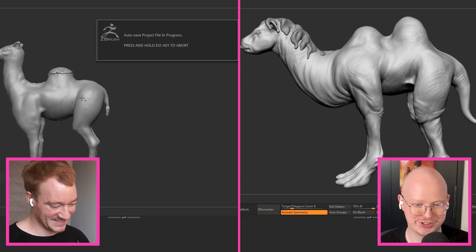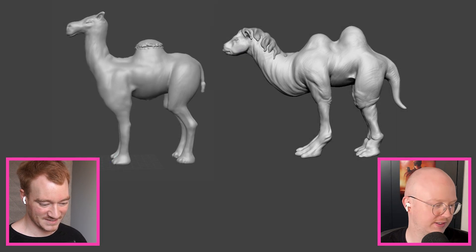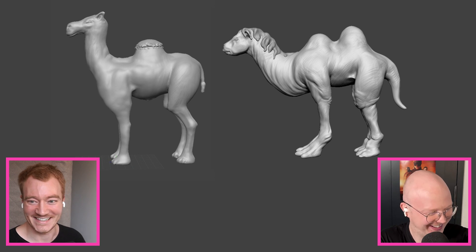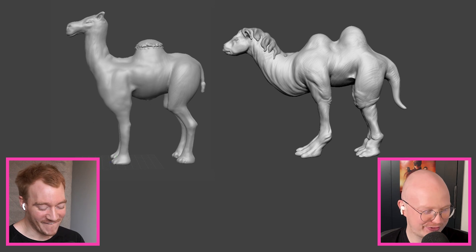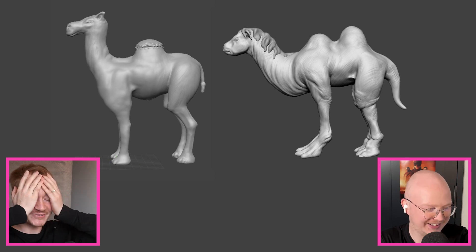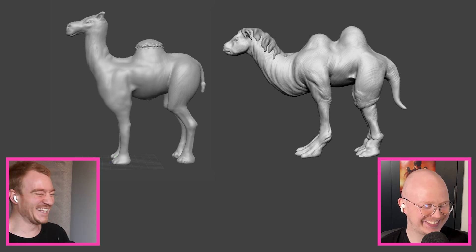Let's do a screen share and see what this looks like now. Oh wow. Yeah, the face definitely reads as a camel. I'm realizing my mistakes now — the neck tapers and I couldn't figure out what was going on there. Looking at the silhouette I feel like there's something, but those humps — I don't know. Can you explain the top of the hump? Does it have like a lid? It looks like a coke can — like a hatch you open up and fill with water.